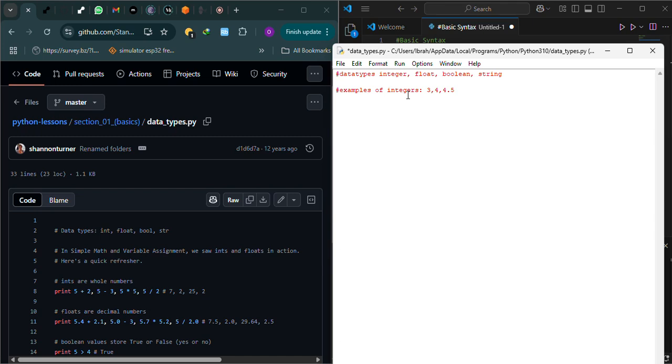No, 4.5 is not an integer. 4.5 is a float.